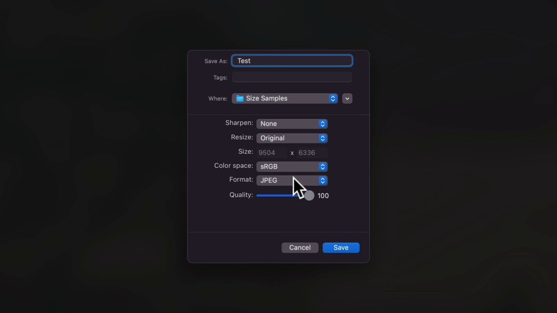When it comes to JPEG settings here in Luminar NEO, we really only have two options. We can choose the color space, and I would suggest to stay at sRGB or Adobe RGB, and then we can choose the quality. By default, it says 100, which is the maximum quality, and you can go all the way down to 20. Generally, it's suggested when it comes to images to stay between 80 to 100.